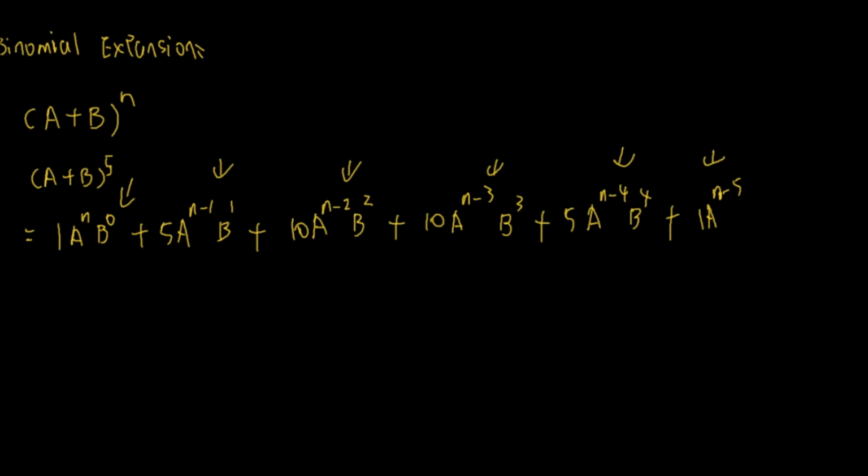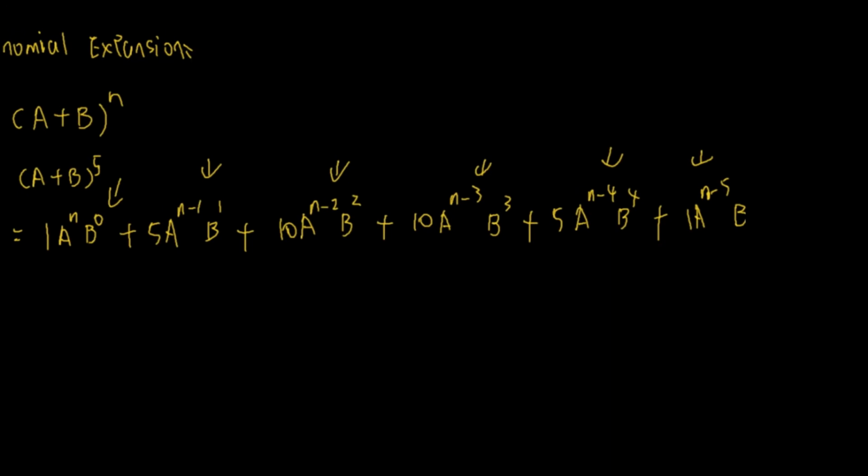Now the exponent for the term b is 0, 1, 2, 3, 4, 5. As you can see, it's a pattern as well. So if the polynomial has a degree of power of 6, let's say n is equal to 6, then the next exponent of b will be 6. If your degree of power is 7 for this polynomial that you're trying to expand, then the next term will be b to the power of 7. So it's a pattern like this. If you are interested in how I come up with this formula, you can check out the video in the link below.